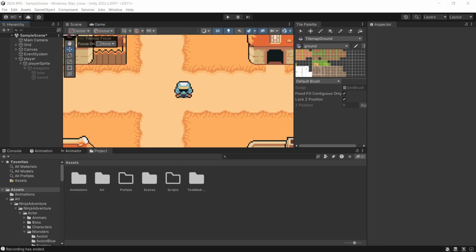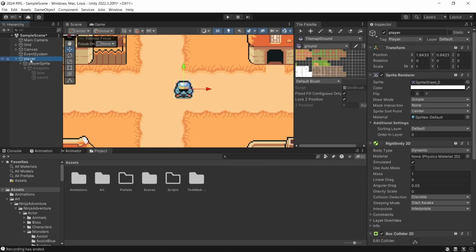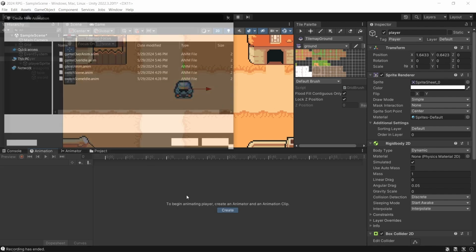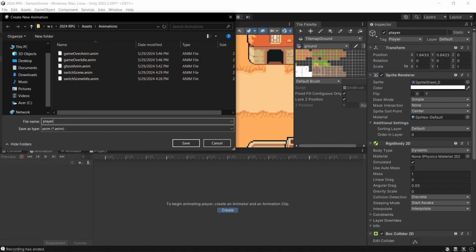All right, next thing we're going to do is get started on some of the animations. So let's go ahead and select the main player up here. And we're going to go ahead and make some animations. Now there's going to be a couple different ones because we need all the idle ones and we need all the moving and we need the attacking. So there's going to be quite a few. So let's go ahead and get started. Let's go to animation. All right, let's create the first one. Now we're going to call this one player idle, D for down.